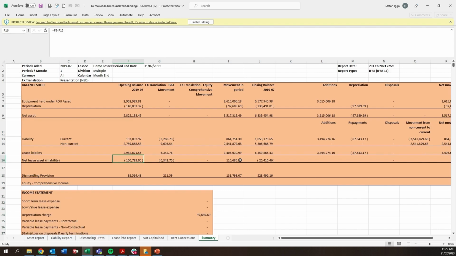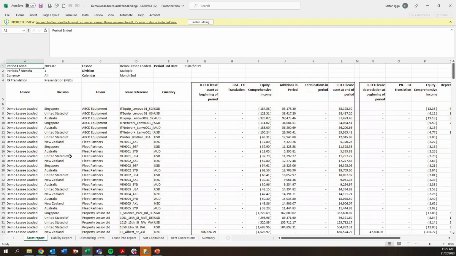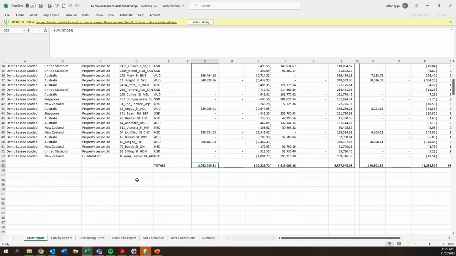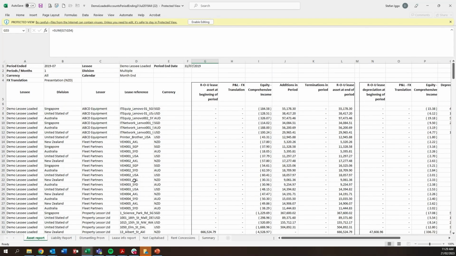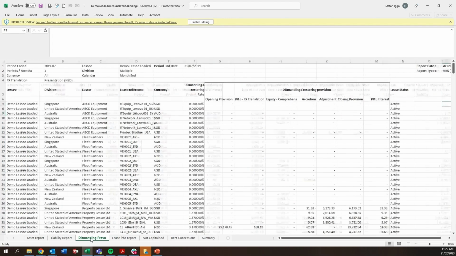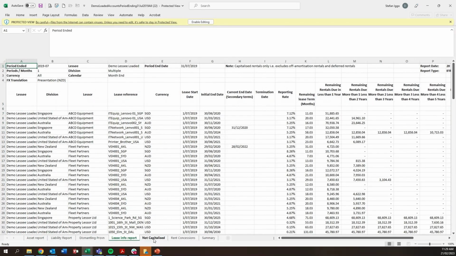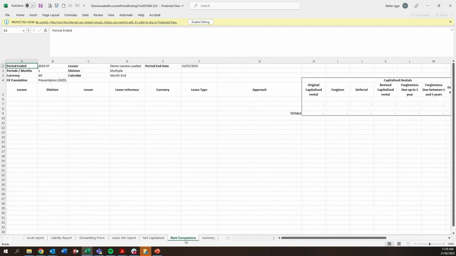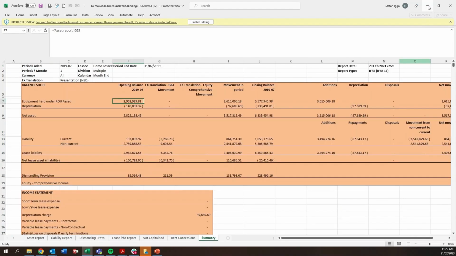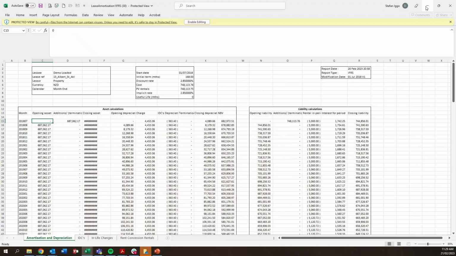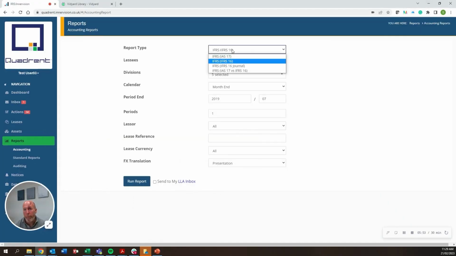But what's very powerful about this report is that each of these fields actually goes back to the disaggregated information of each and every lease, depending upon what level you've run it at. So the asset, the liability, dismantling, general information, exempt leases, COVID accounting, and the summary. A very strong report, and again, because it's in Excel, it can easily be manipulated. Likewise, there's a range of reports in here for journals and the like, and it can also do IAS 17.